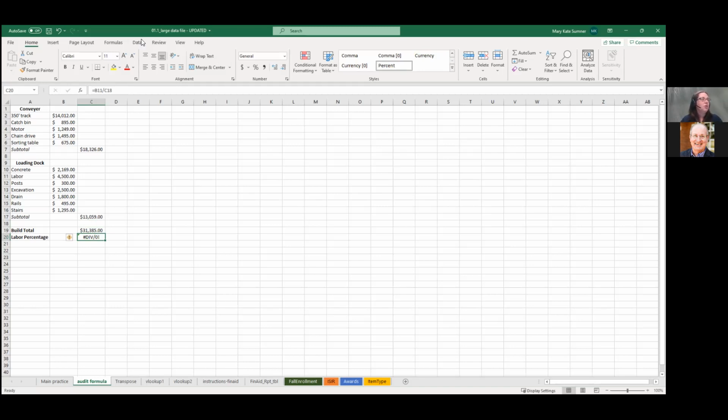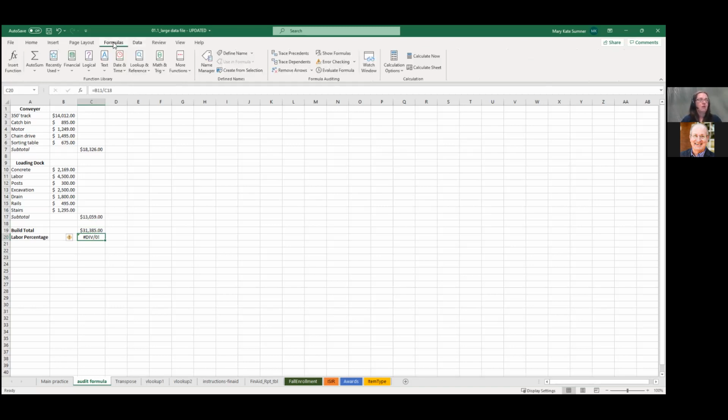So we're going to go up to formulas, the Formulas tab at the very top. If you have the file open and you're working from your own computer as well, I'm in the audit formulas tab. You'll go up to the Formulas tab at the very top. And then there's a couple of things. We can trace our precedents. So you're on the actual formula that's messed up, and you can trace where the items are. So that's kind of neat.